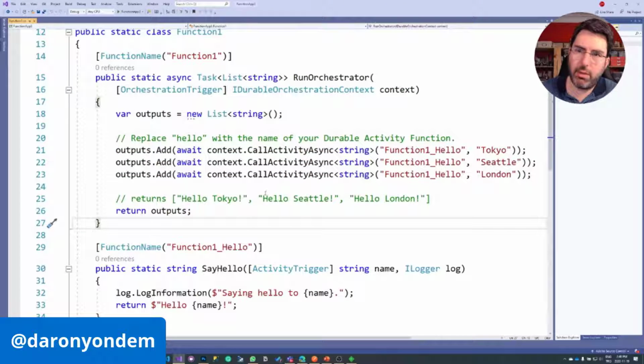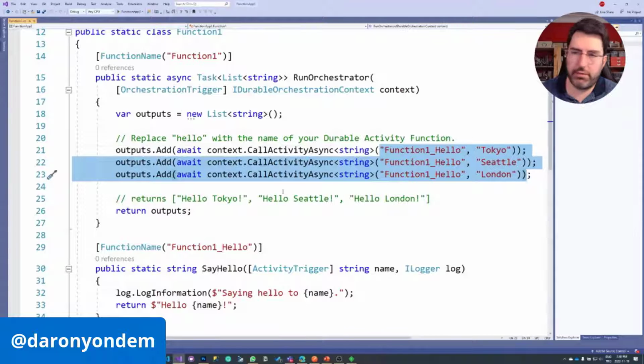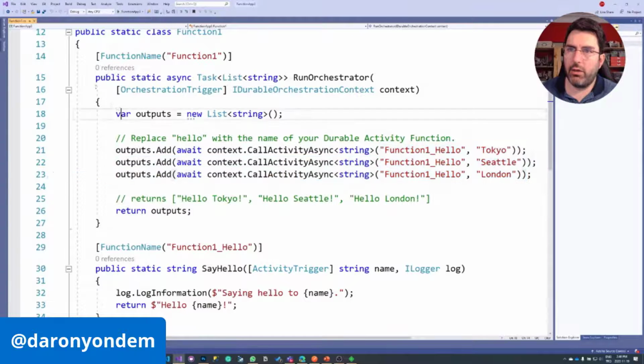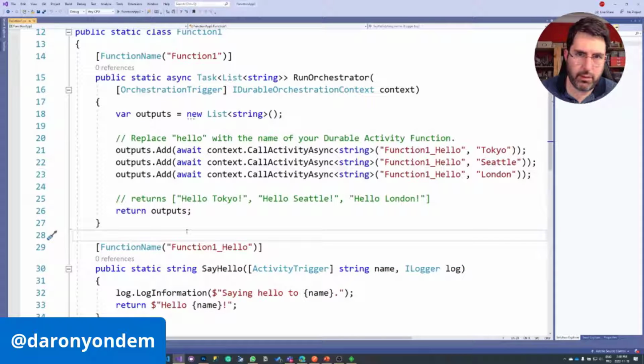So the important thing to keep in mind is that even though these functions are in the same physical C# file, when this is scaled, you never know if the 3 instances of this function, even if they are sequential, and the orchestrator and the activity triggers, can be running on different servers. Having them in the same C# file doesn't mean they're running in the same update domain or server or whatever you can imagine from an isolation level. They are definitely running in the same data center, but they are on different servers.